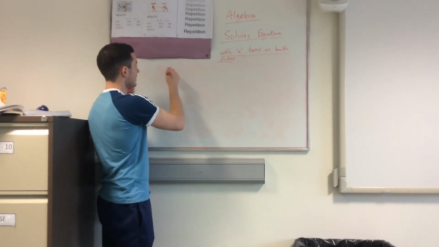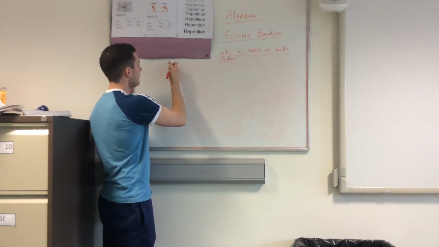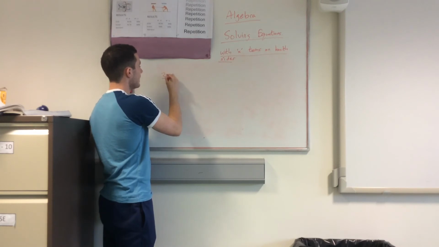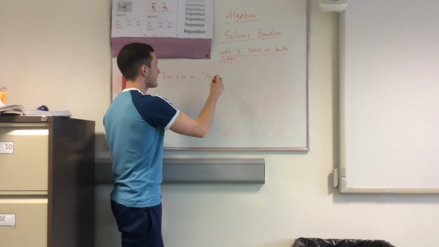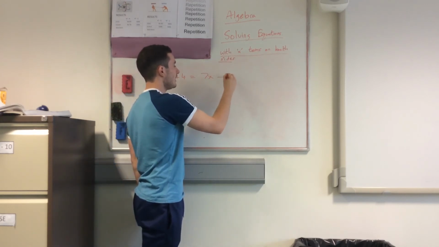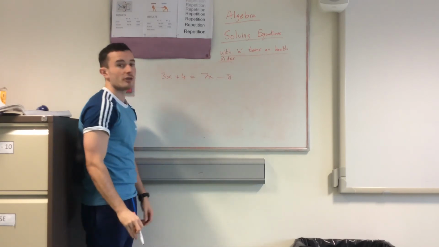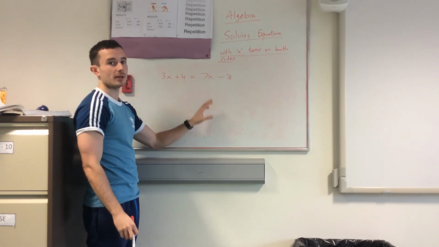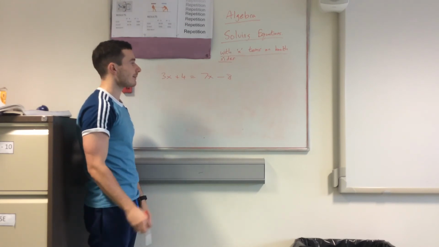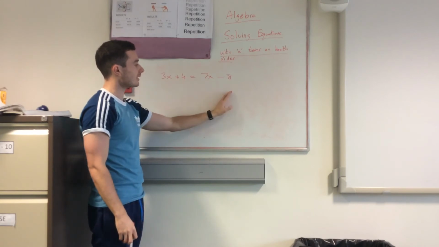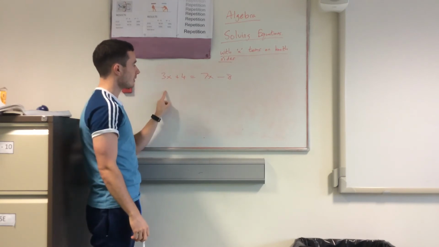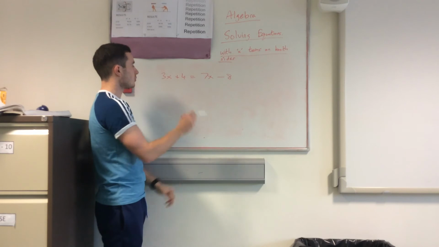So whatever example we're up to is 11 or something like that. So if I said 3x plus 4 equals 7x, take away 8. So first of all, I want my x's on one side, my numbers on the other. So my question is, which side am I going to move the x's to? Well, 7x is bigger than 3x, so I'm going to move all my x's over here and move all my numbers over here. So 3x is moving, so don't need to worry about that.